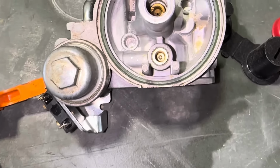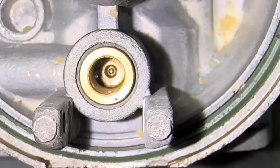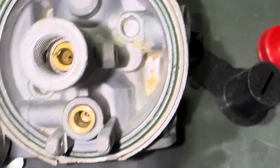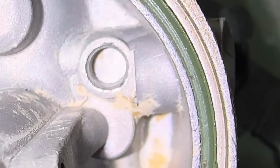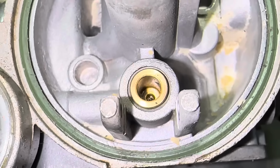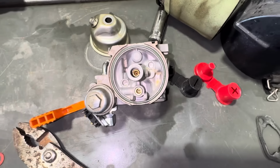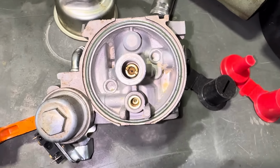Let's take a look down into the carburetor though. I don't see the seat being worn out. I am going to blow this out because it does have some corrosion built up, some scale build up right there on the snout of the emulsion tube housing. But I think that this is going to work good. Just a new needle is going to fix this carburetor.